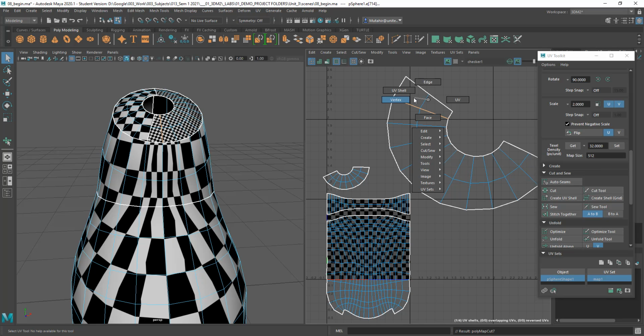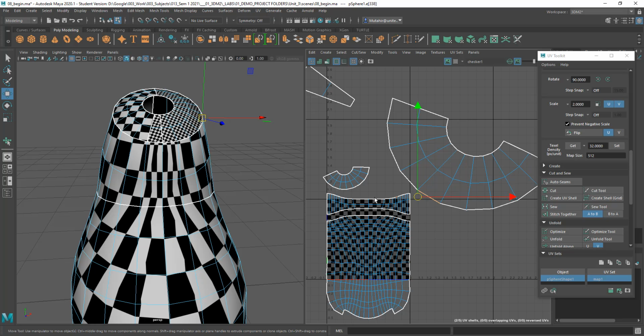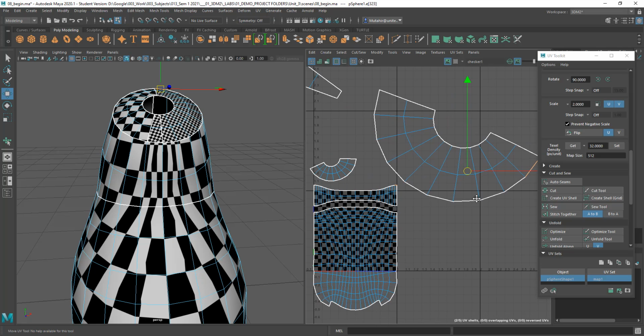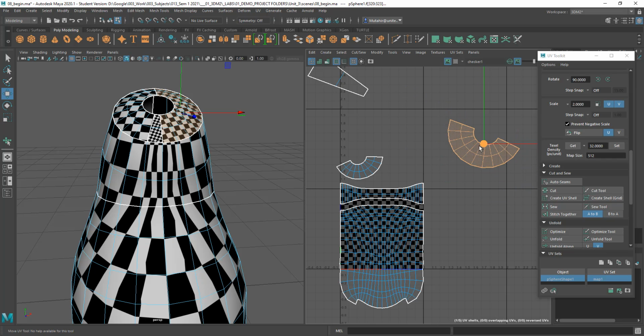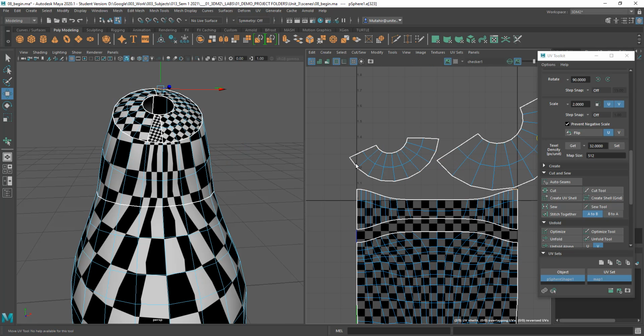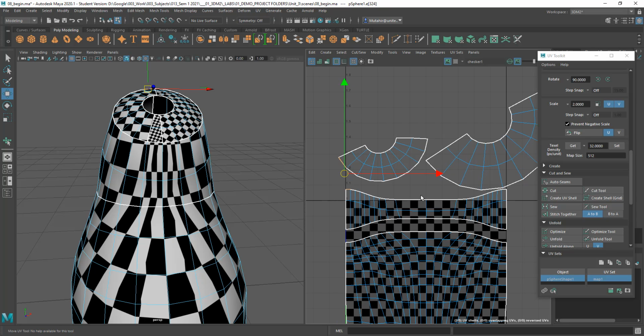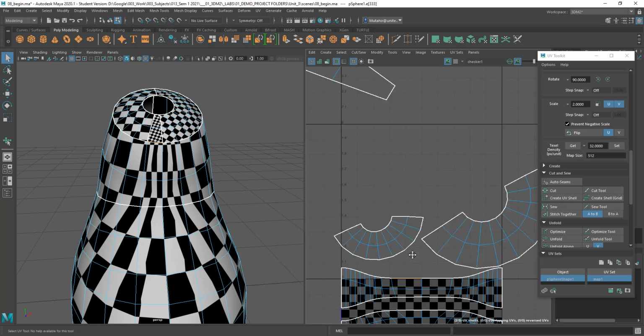So I'll cut it and I'll select that UV shell, bring it away. Let's go back to edge mode. Trying to see who belongs to who. Where does this end? Right about there. Okay, so that means this whole UV shell is supposed to be kind of here, isn't it? And this whole thing, let's just find the right edge that belongs there. Let's see if we can do this very quickly by, oh, that must belong to that guy.